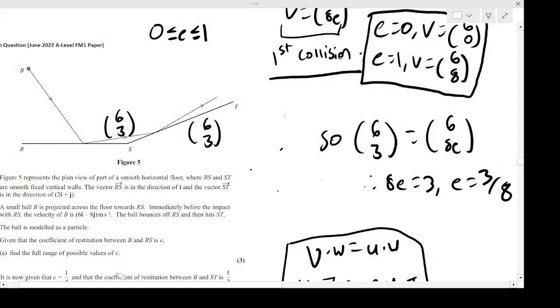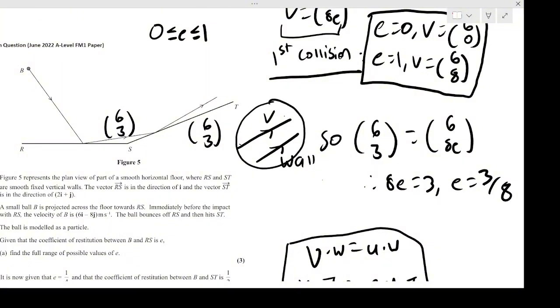Well, hang on, the two vectors are equal, so they have the same direction vector. That tells me that in this case, the velocity V is going to match the wall like that, with the same direction, so they're parallel, as you can see here. But that's an issue because you can see, obviously, they're not parallel, because these two lines and vectors are going to meet.